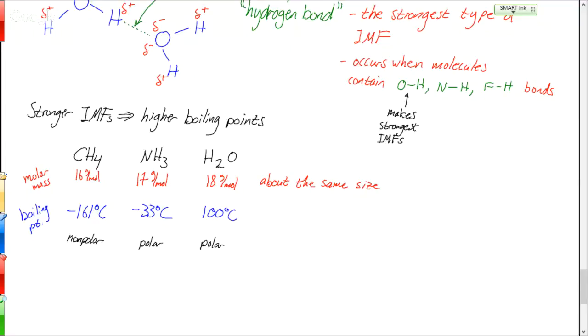And that's why we spent so much time on that previous part of trying to determine whether or not a molecule is polar. Because if it is polar, then its attractions are going to be much stronger, and it's going to have a much higher boiling point. It's also going to affect how things mix with it, which we'll talk about when we get to solutions in a little bit.